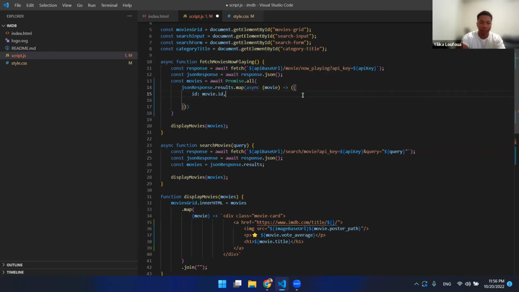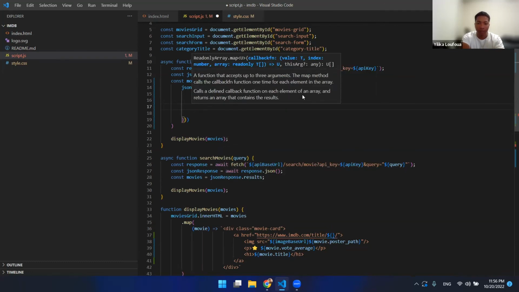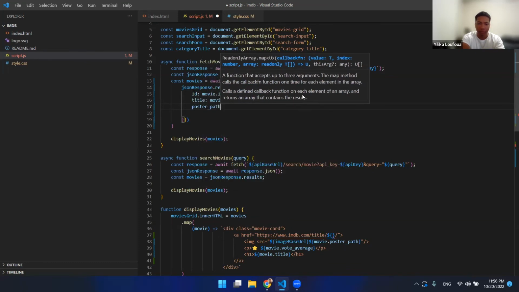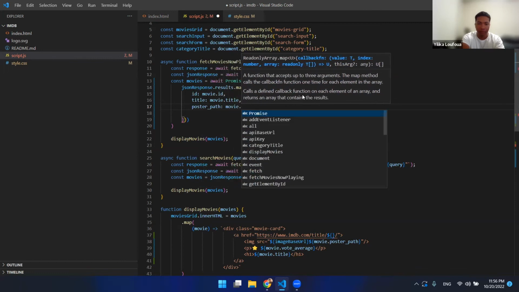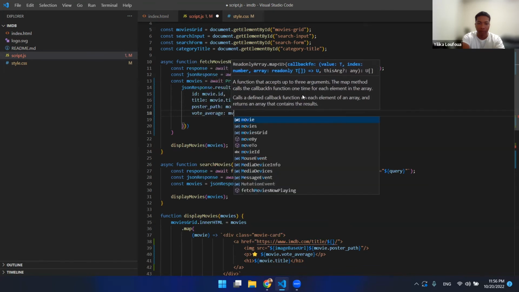All right. So for the movie, we need to have a title, and this is going to be movie.title, and then we'll just keep all the property names the same. So we're going to have poster_path, which is going to be movie.poster_path. Then vote_average, which is movie.vote_average.